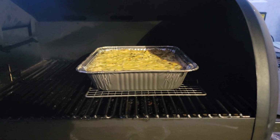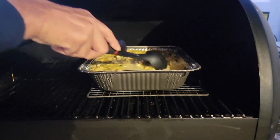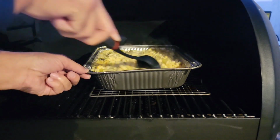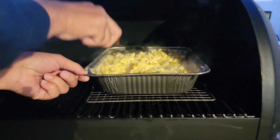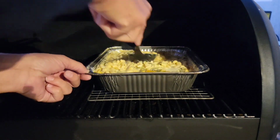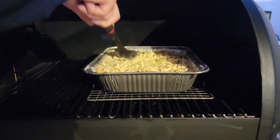We're about an hour and 45 in, and we're gonna give it a look. Oh, it looks like it's doing really well. Okay, get it mixed up again real well. The cheese is melting really nice. The noodles are looking like they're cooked. You should smell this. It smells incredible. All right, so now kind of flatten it out a little bit.